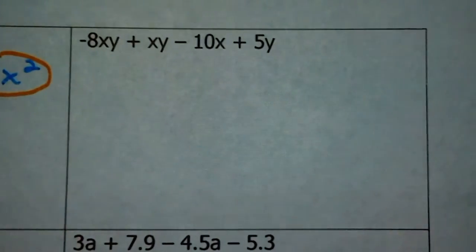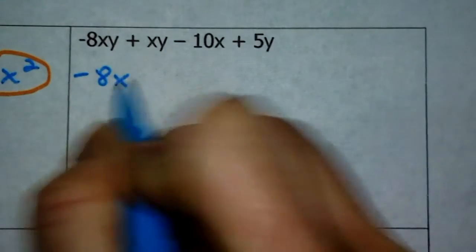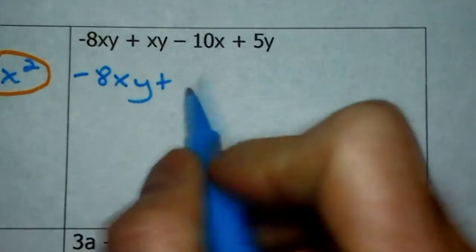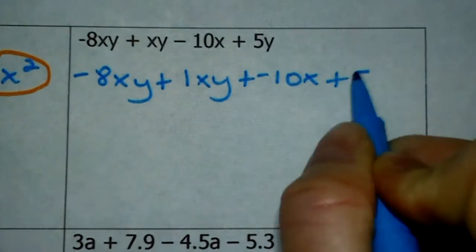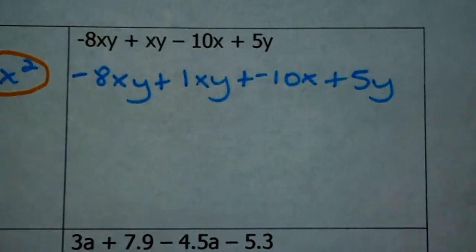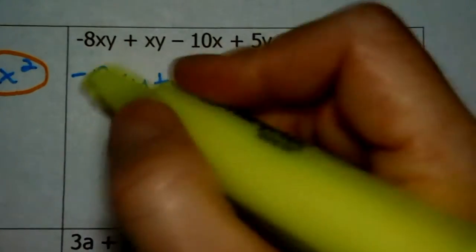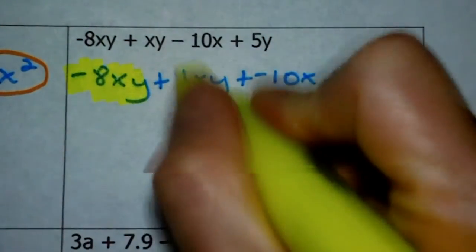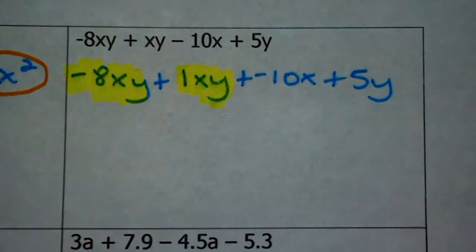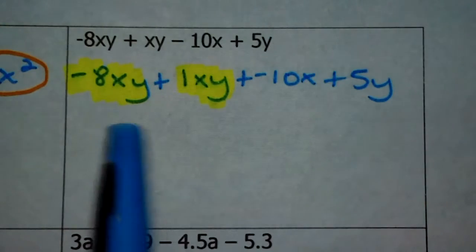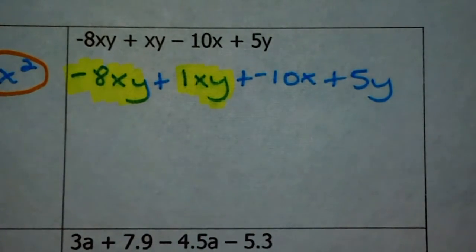We're going to start off rewriting this, putting a 1 in front of anything that doesn't have a coefficient, and keep changing when necessary. So I have negative 8xy, plus this xy means I have 1xy, minus 10x is plus negative 10x, and then plus 5y. All right, I'm going to start off and put all my xy's together. So I have a negative 8xy, I have a 1xy. This has an x but not a y, this has a y but not an x. That doesn't get to go with the xy's. This was that light orange rectangle, or one of my classes called it the piece of cheese. It does look like a piece of cheese, I know.